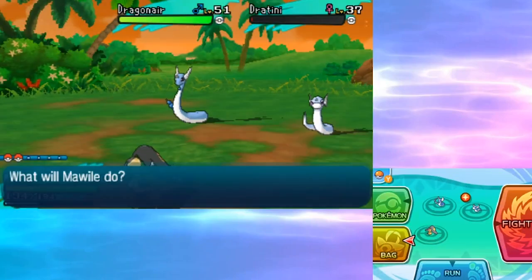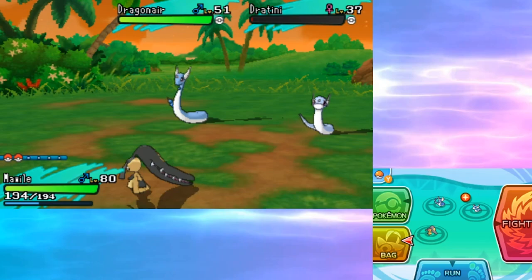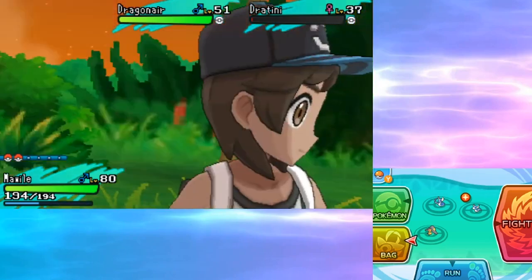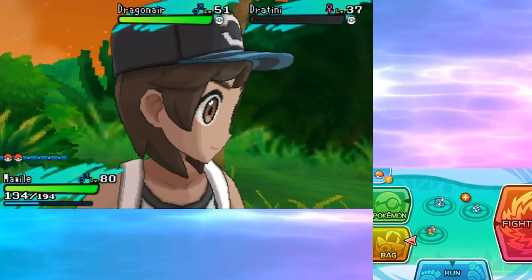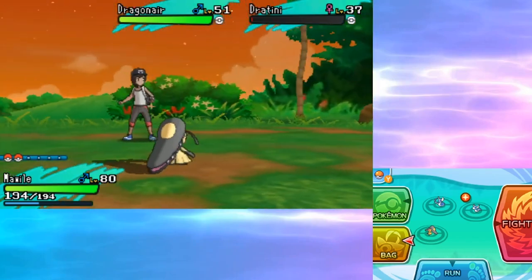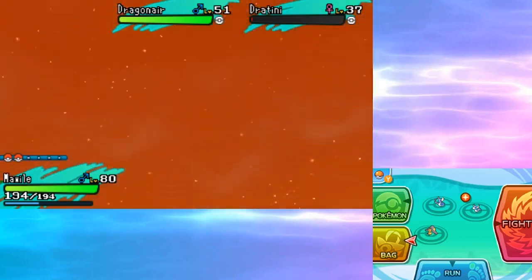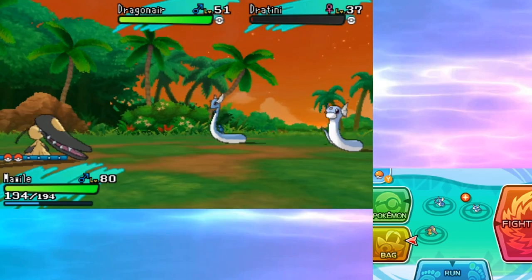During your next free turns, make sure you use your X Accuracies and your X Speeds to ensure that you are faster and well prepared to take down these Dragonairs, Dragonites, and Dratinis. Sit back, relax, and destroy Dratini's family, one after another.